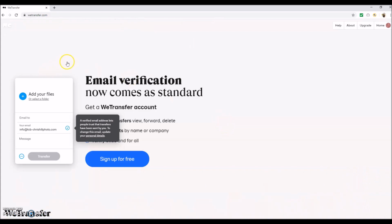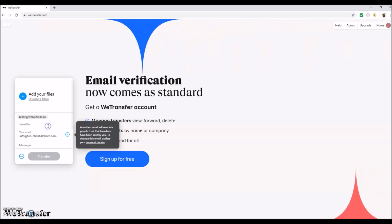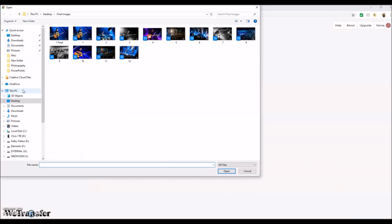But all you've got to do is enter your email, so that's the email I'm sending from, and the email I'm going to send to. So I'm going to send it to myself, but I'm sending it from 2 different emails. Then you've got to select your images and where you've saved them. So I'm just going to click on Add, and then I have saved my final images.